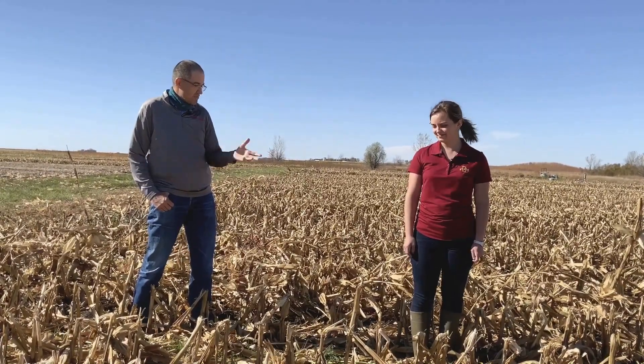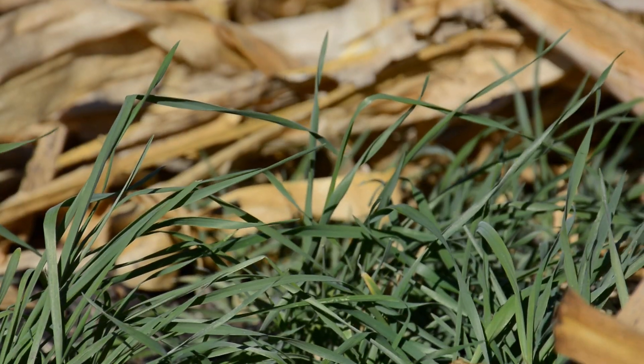I'm going to ask a graduate student in our Agricultural and Biosystems Engineering Department, Emily Waring, to come on in. Emily's been working at this site for a number of years, and she's kind of seen the shift from us drilling in the rye to hand seeding it. So Emily, maybe you can describe how we're seeding this and what seeding rate we have. We hand seed it into a standing crop around Labor Day at 90 pounds per acre. And in terms of above ground biomass, what I'm standing in I think would be about 500 pounds per acre. We'll measure that in the spring, but based on what we've seen throughout the years, this is what that would look like in terms of cover crop height and density.